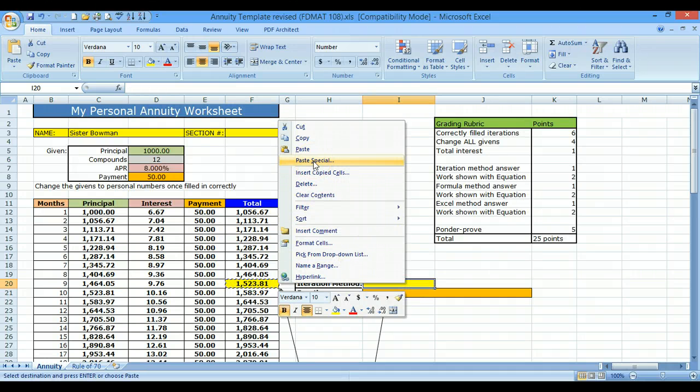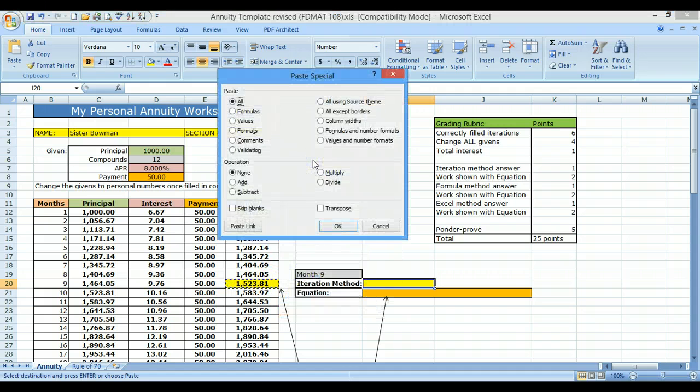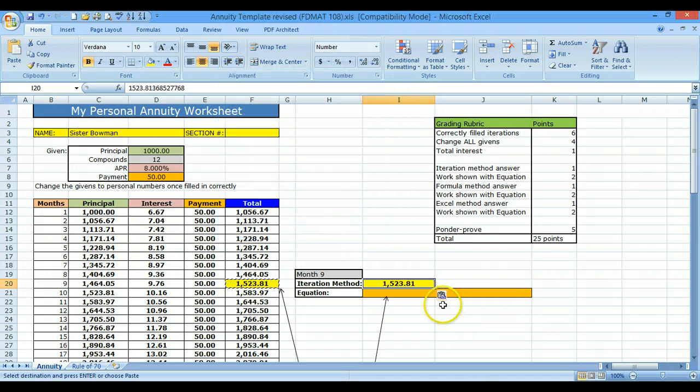Now the reason it did the 3 next to me is that was the formula 1, 2, 3, and so for this one it's going to try and add the next 3 cells, and you can kind of see it in between these. It'll add this, this, and this, and that's not what we want. So I'm going to press paste special, and I'm just going to paste the value. There we go. So now it matches, and double click in there or press enter to get you out of it.